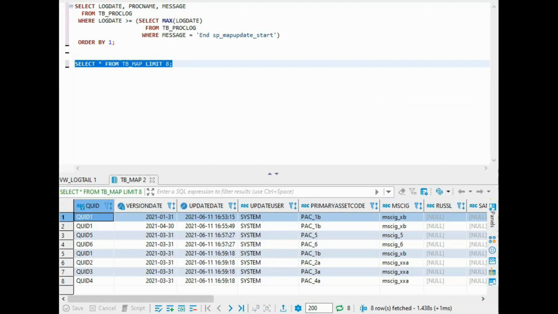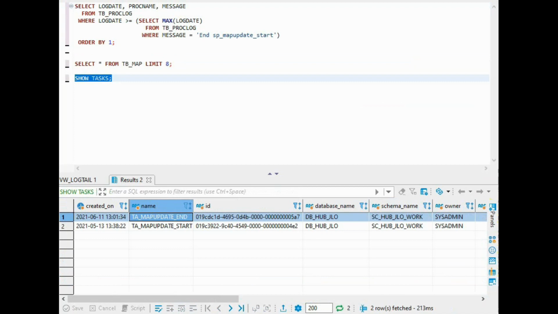And the target table, which has just been updated from map update. At this point, SP map update process has ended and all of the update processing is completed.